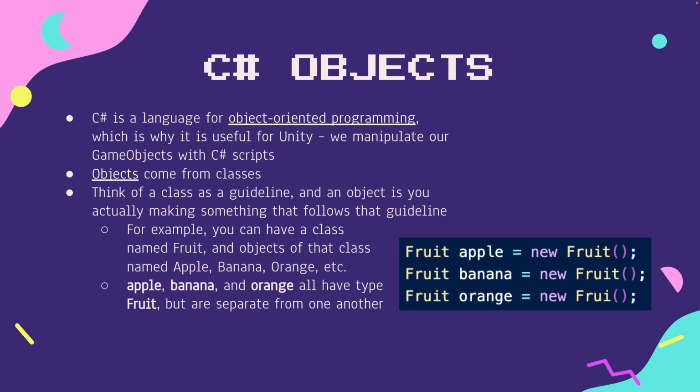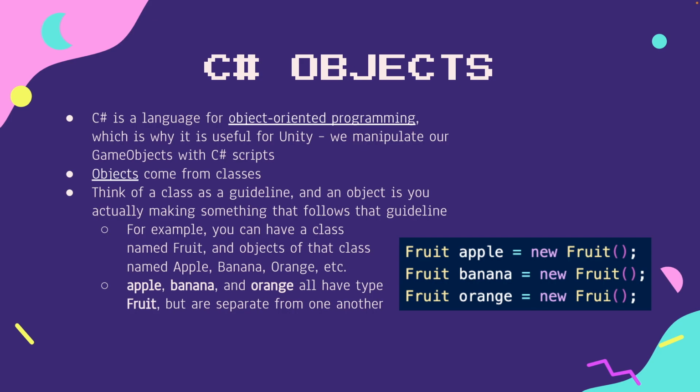Building on top of all of that, specifically with our variables and our functions and our scope, is objects, right? So we're coming down to what is C#, and C# is an object-oriented programming language. And that's also why we use it for Unity, because from last time, in Unity we have game objects, and those game objects have scripts attached to them that we're writing. And so since C# is object-oriented, we have a different object in our game, and so that's why C# is very handy. These objects come from classes, which on this next slide I'll go into what that means.